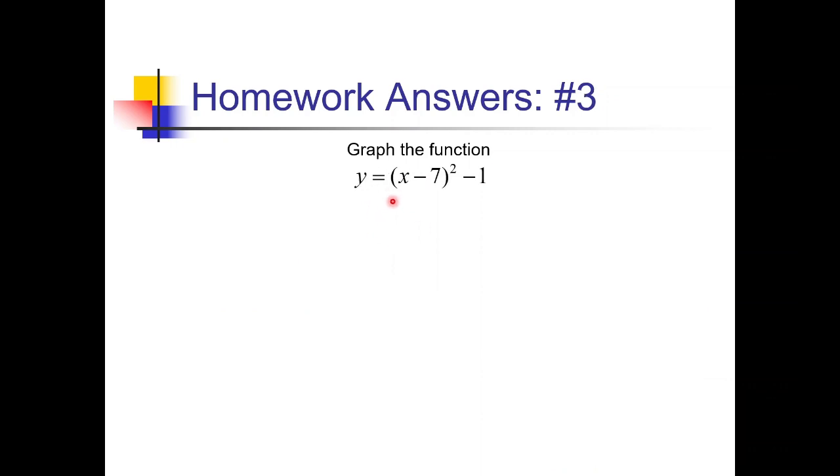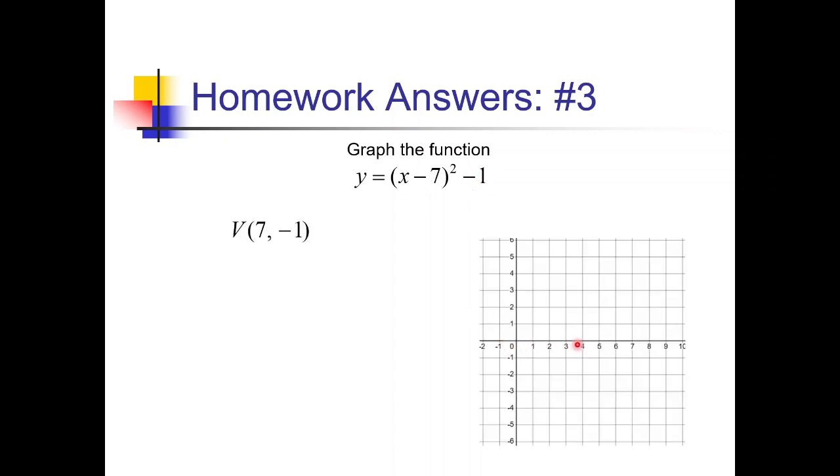To graph this y function here, I just need to get the vertex and then get another point. Since this is in vertex form, I can just pick the vertex right out of there. So we're going to have a positive 7, because this is negative inside, and that's opposite of what we expect. So positive 7 comma negative 1 for the vertex. So graphing that out, we're going over 7, down 1 for that spot there.